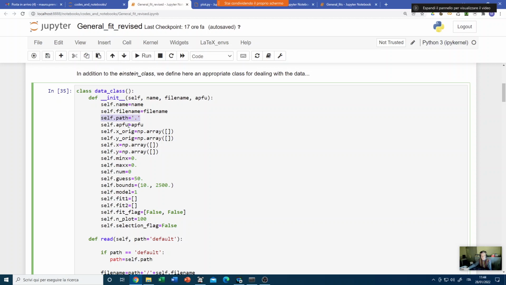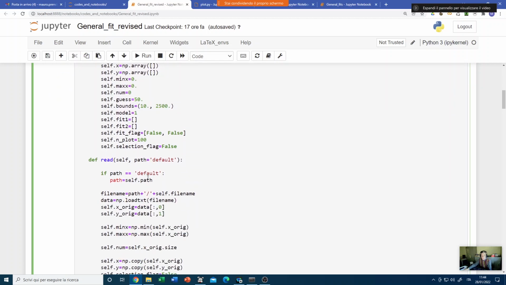So if you don't specify anything for path when you call the method read, the default will be used, and the default is just this dot here, the local folder. Otherwise, if you provide another path, then it will be used instead of this dot. So you can provide something else, another name for another folder.